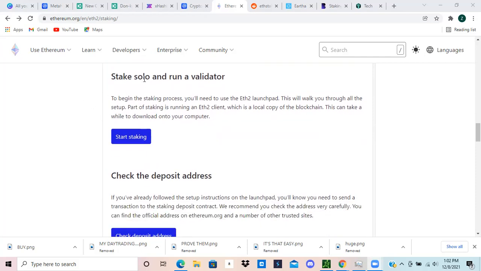Stake solo and run a validator. To begin the staking process, you'll need to use the ETH2 launchpad. This will walk you through all of the setup. Part of staking is running an ETH2 client, which is a local copy of the blockchain. This can take a while to download on your computer.